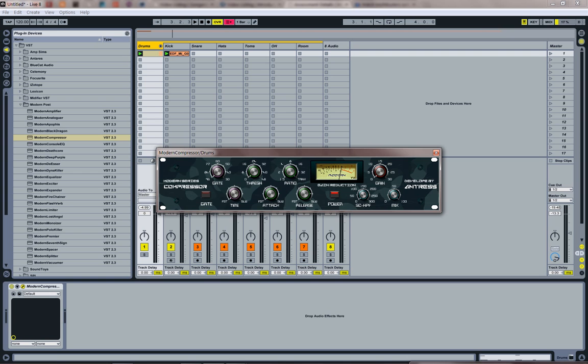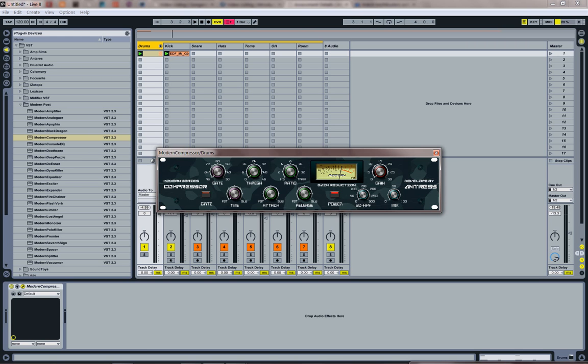And if we want to leave out the quieter sounds from the compression process, we can activate the gate by clicking here and set a threshold in decibels, which is the purple knob on top, and then set a time for the gate as well. I personally don't use the gate when I'm using this compressor because generally I don't like gating in general. I find it to be somewhat intrusive.